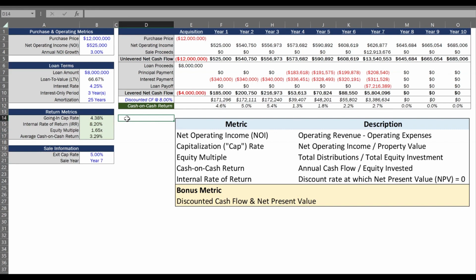So what does this mean for you as an investor? Well, when you're looking at different real estate opportunities, you want to look at the cap rate to assess the risk associated with that investment. There's a lot of other factors that can impact cap rates, but generally speaking, if the cap rate's high, that means the investment could be a little riskier. And on the other hand, if the cap rate's low, that means the market is expecting the property to perform well and the investment is less risky.